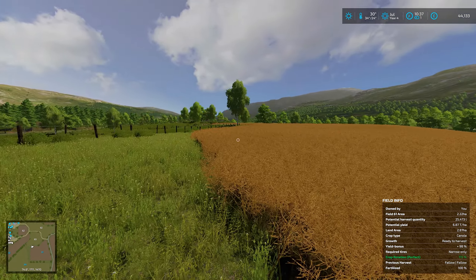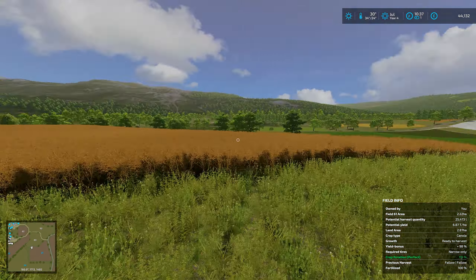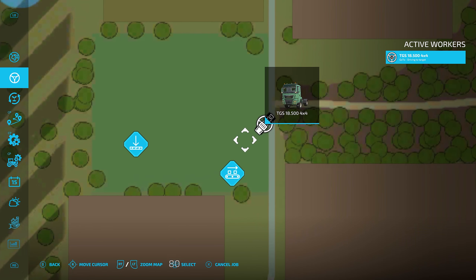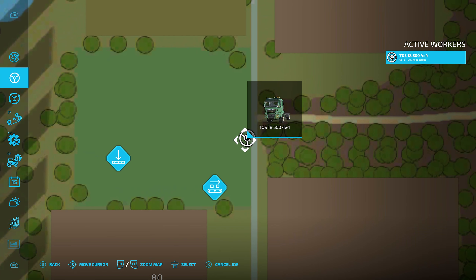Now we are into July, and the canola is ready to go! The grass has also popped through the hedge — look at that, beautiful. We're just going to have a run through here. The grass is already starting to grow again but we've only got 50% fertiliser on there, so we need to go and give it another spray. That field is ready as well.